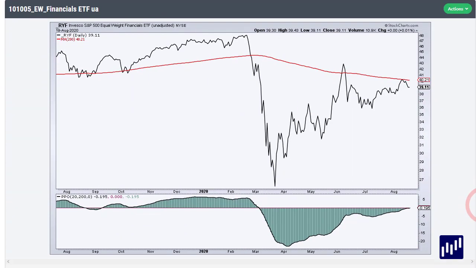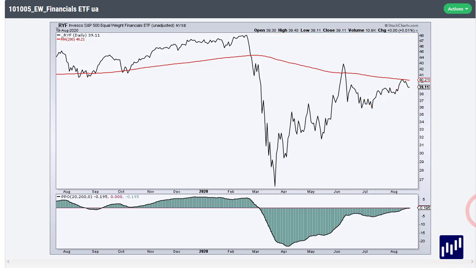Then if we look at finance, this is one of the weakest sectors out there. There's the February high, not even close. It didn't even get close to the June high, and we're below the falling 200-day. So I think this one is still in a long-term downtrend and vulnerable to further weakness, because you have this decline, this bounce, and if you break down there, that's going to signal a continuation lower. So I would be staying away from finance.